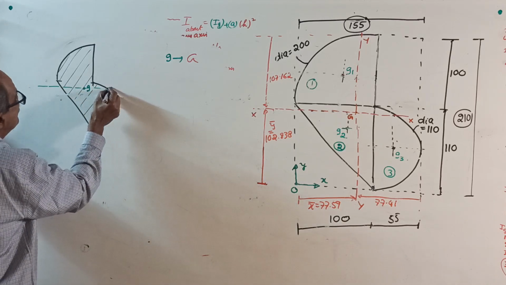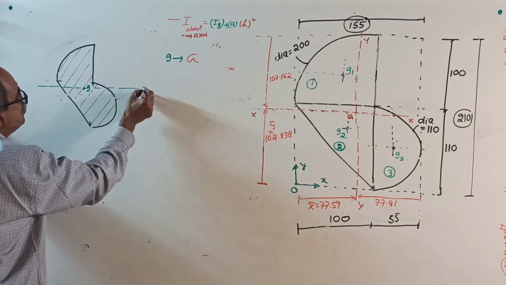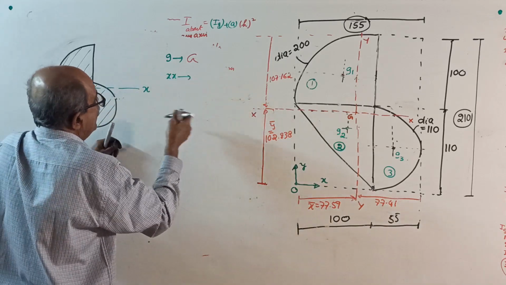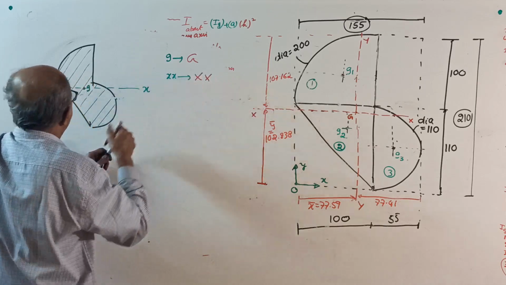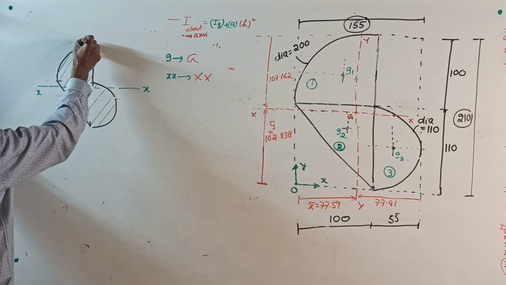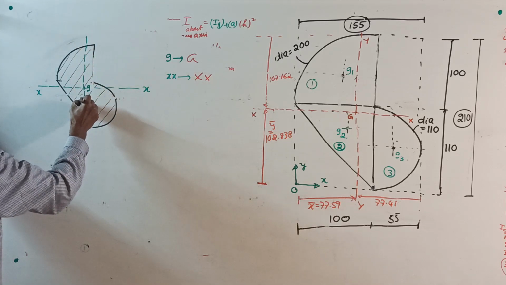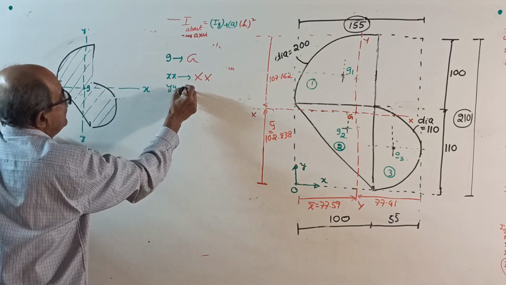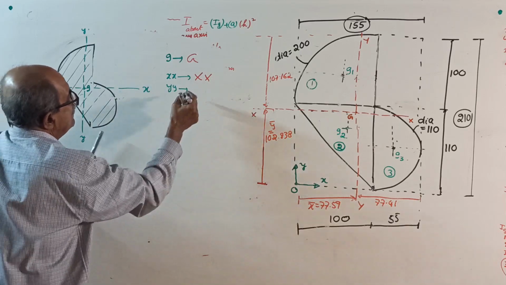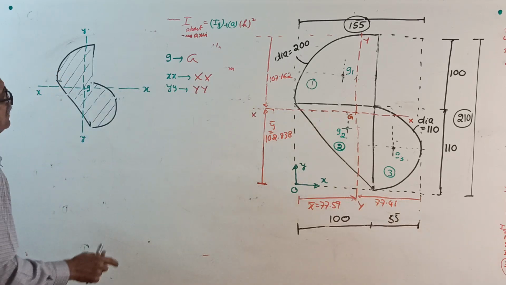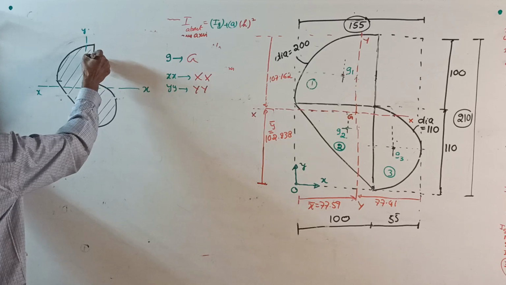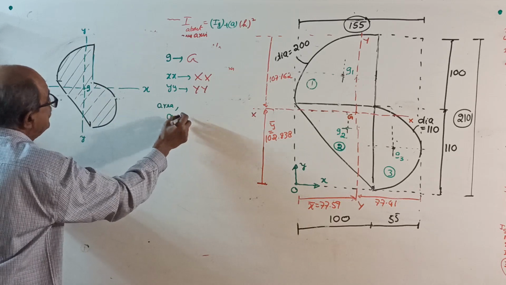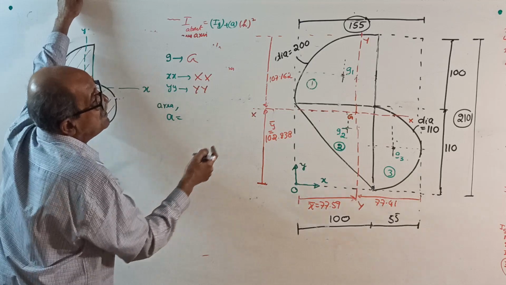See? Axis here. This you call XX. This XX is actually our capital XX. And there is one more axis here, YY. This YY is actually our capital red color YY. Now, for this entire area, small a, this full area is already known. I made a note there.